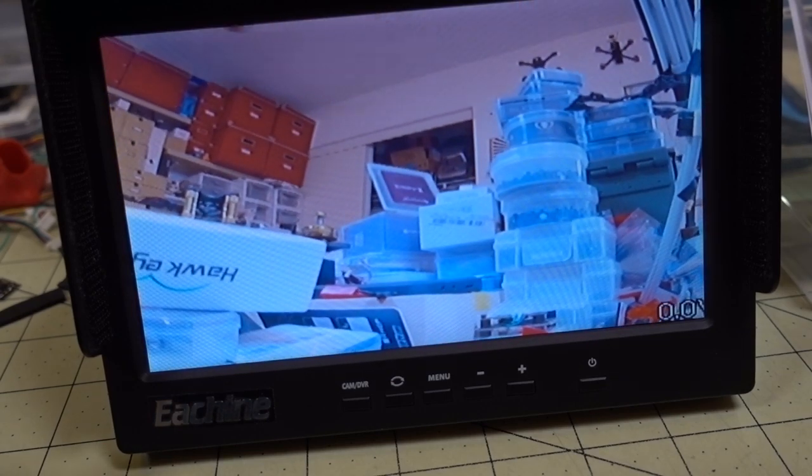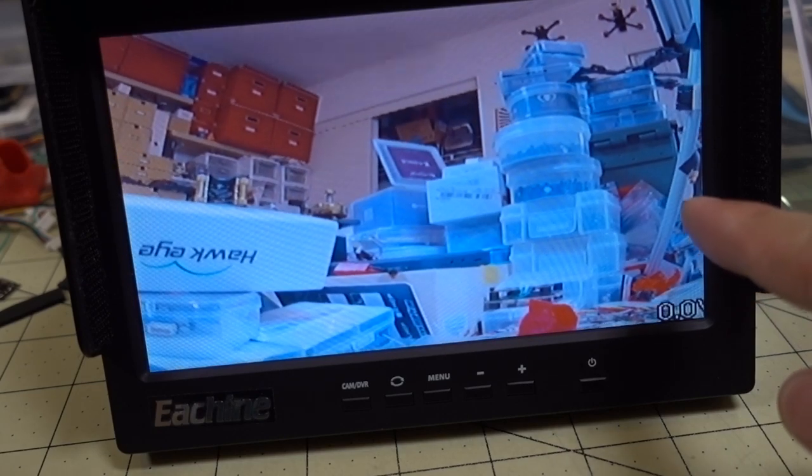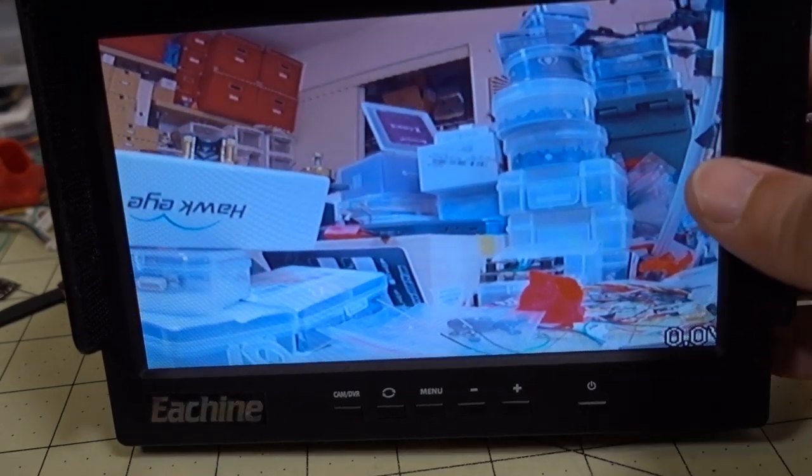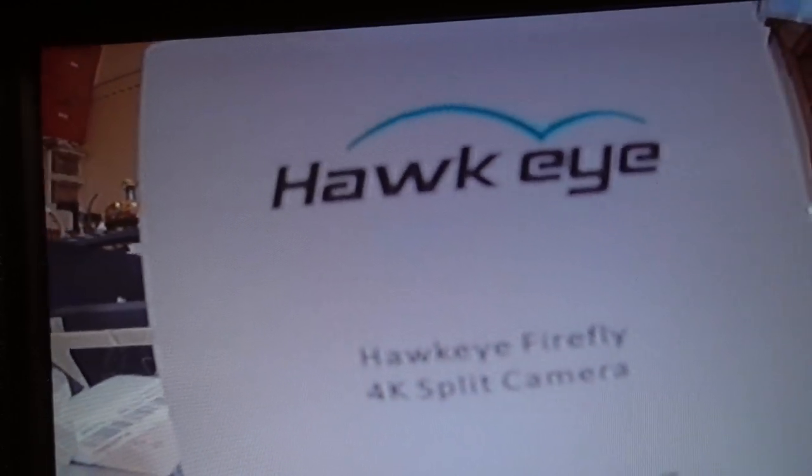So, just looking at this image here that I'm seeing, this is basically the FPV feed. It looks okay. I mean, I know there's a lot of complaints about the FPV feed. So, let me see if I can just give you guys a look at what this would feel like through goggles. Okay, so this is what the camera is looking at. I'm looking at the box, basically.